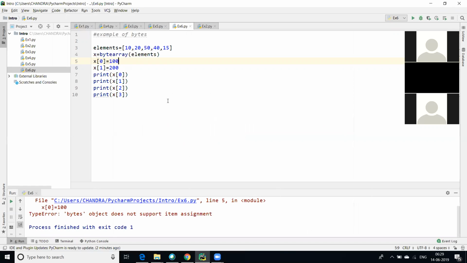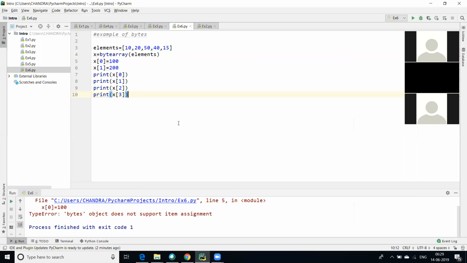Lists are used only with square brackets. Even now, this is also a list, only we are converting it to either bytes or bytearray.